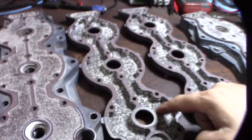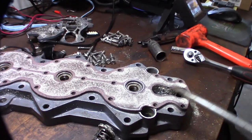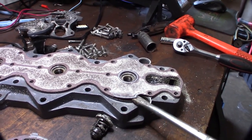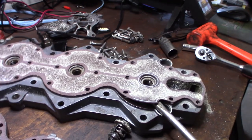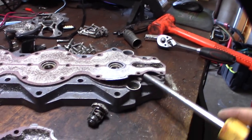Alright, so these are the new eBay heads right here. And there is some slight corrosion there, but these came from Florida. Let's see if I can open this up so you guys can see it. I can do it with one hand here.